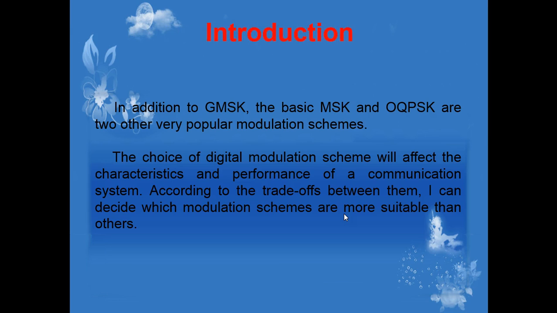Except for GMSK, the basic MSK and OQPSK are two other popular modulation schemes. The choice of digital modulation scheme will significantly affect the characteristics and performance of a communication system. So the objective of this project is to verify the characteristics of these three digital modulation schemes. They are GMSK, MSK, and OQPSK. Here we want to introduce these three modulation methods first.